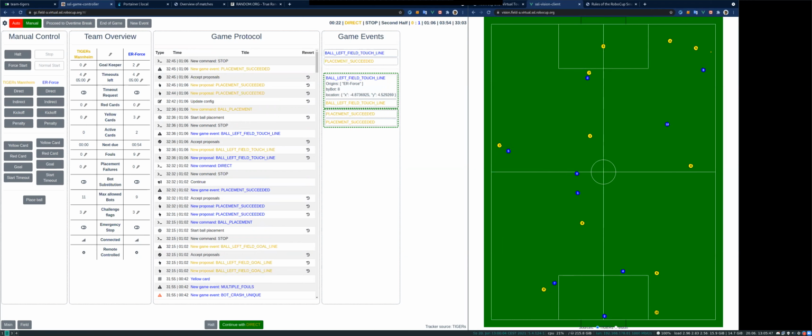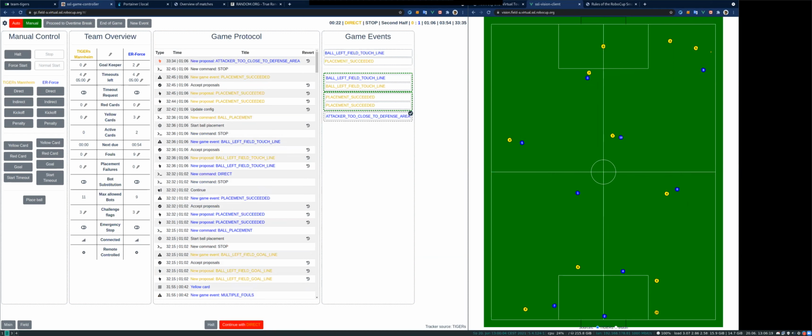This is by intent, because for the ball left field events, if both autorefs detected the ball left field, but for different colors, obviously the ball left the field, but it was not clear which team it was. Instead of just ignoring both and continuing the game, it will be accepted. But the game controller actually can't decide which color was at fault. So basically it just flips a coin. There's nothing better to do.